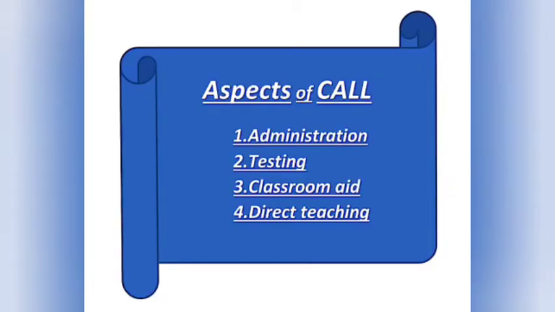Third point is classroom aid. When we are learning about various kinds of teaching TLM, or teaching learning materials, you have learned already about overhead projector, language laboratory, and slides. These are some teaching learning materials which are controlled by using a computer. In an overhead projector you must have a computer. In a language laboratory, you should have a tape recorder, and it must be controlled by a computer.